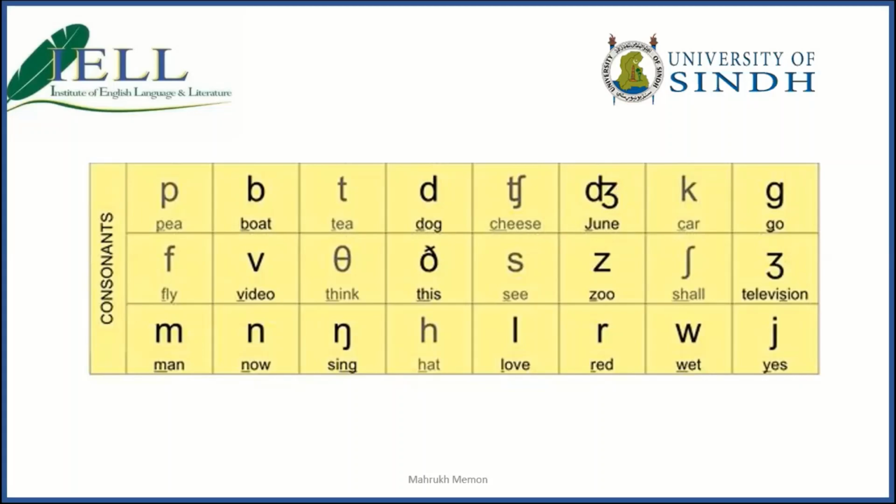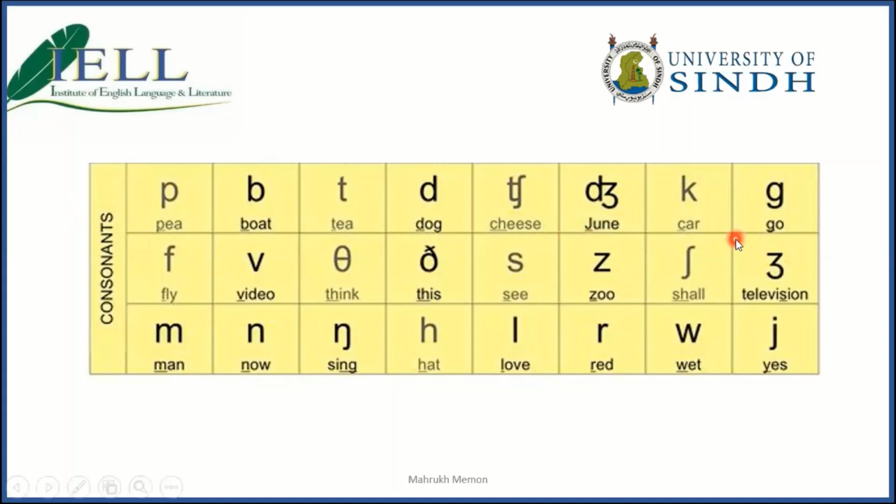Alright, so whenever we are talking about J sound, we would use this symbol or this phoneme, a combination of D and small z. Okay, so you have to practice these two phonemes and remember them as well. When we are writing it as this, it is j. Okay, and when we are writing this as this, it is j, June.